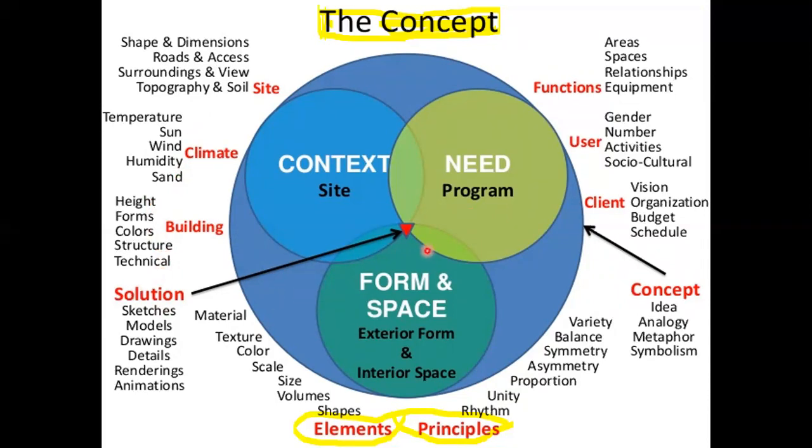The next part is regarding the need part. The need part is mostly related to the area, spaces, relationship of different spaces, the needs of the user, gender. For example, if you are designing for a musician, he might need a 3D cinema theater in the basement, or he might need a music studio in the basement of his house that will be soundproof. So it's a specific activity of a specific gender.